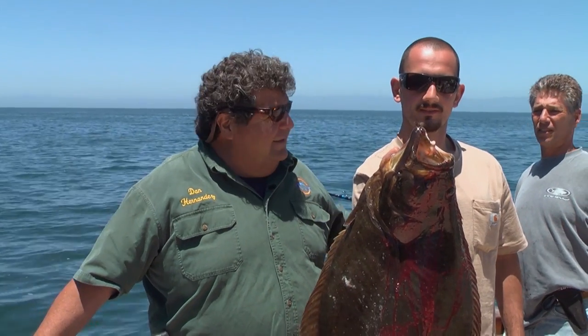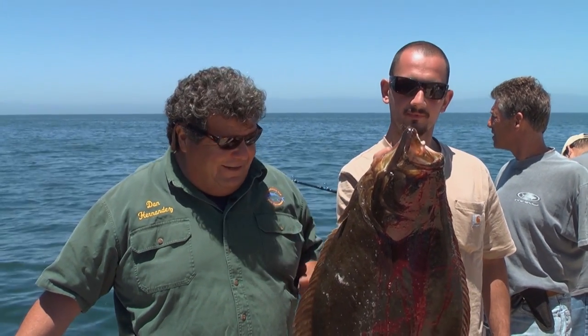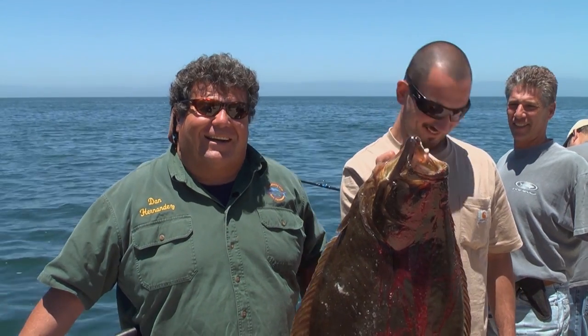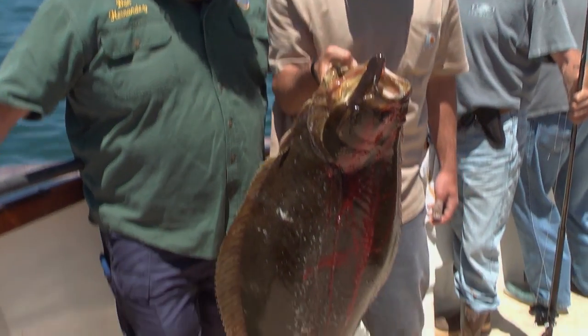This is Andre — he just caught this beautiful halibut. Really nice fish, man, congratulations! I got a halibut earlier today but not quite this big. This is really good. Okay, we're gonna take a little break from the action here for the Mirage of Santa Cruz Island and go to the galley to show you how to cook up one of these delicious fish that we're catching today here at Santa Cruz Island.